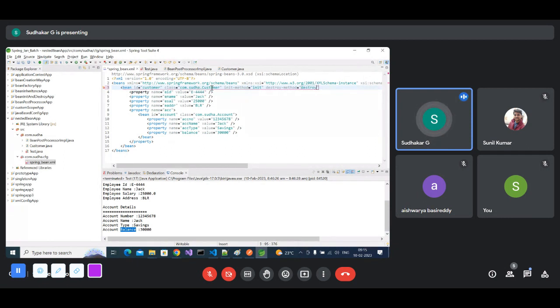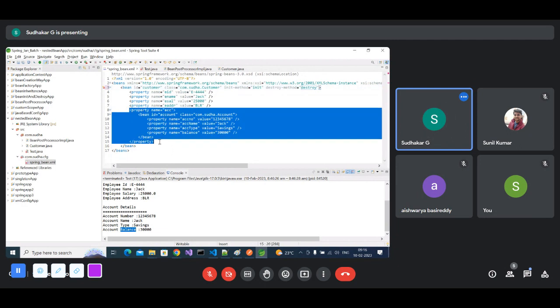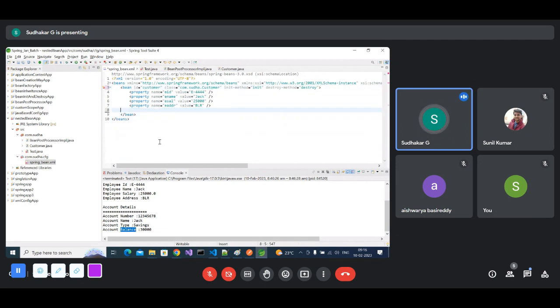Okay, now inside this, this is not required, and let's assume I'm providing CID. Okay, now C name I'm taking jug and CADDR I'm taking DLR. Now I'm removing this thing.